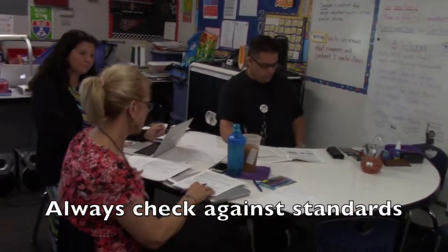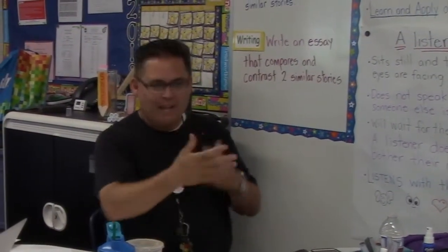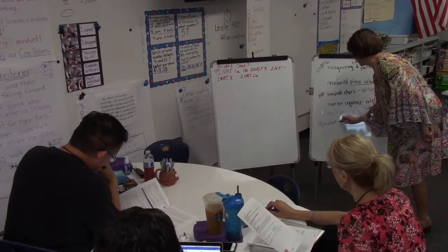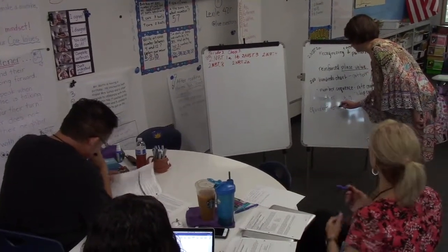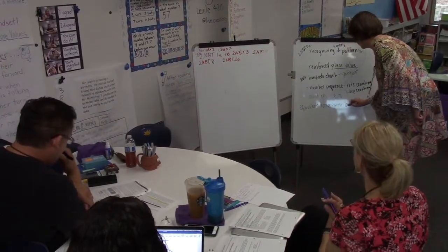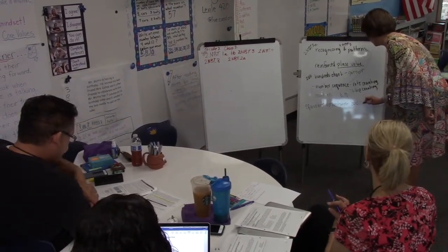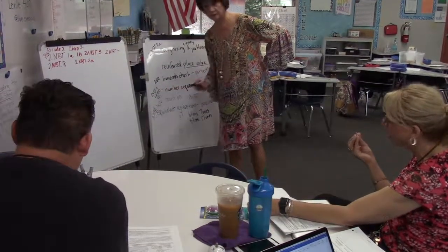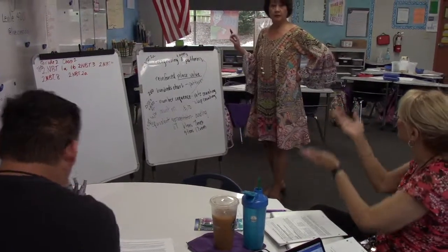Recognizing patterns. What standard was that you're talking about? That was NBT 2. But with counting by tens, we can start anywhere within the hundreds chart, like 7, right. And just understanding that the ones place stays the same. I think that's NBT 1 with the bundling. In other words, I can write the number 67 as 6 tens and 7 ones, or 5 tens and 17 ones. If you don't understand place value and where digits lie in a number, you don't know how to go up or down one.